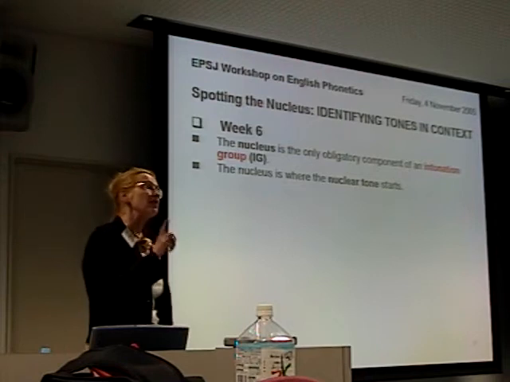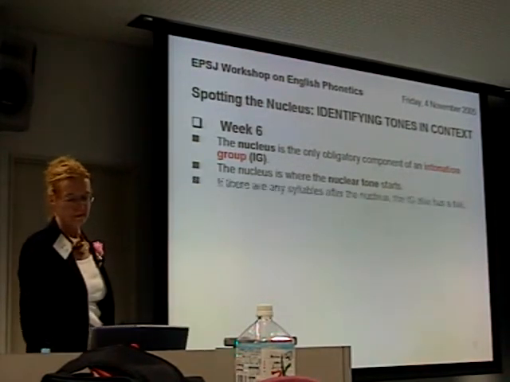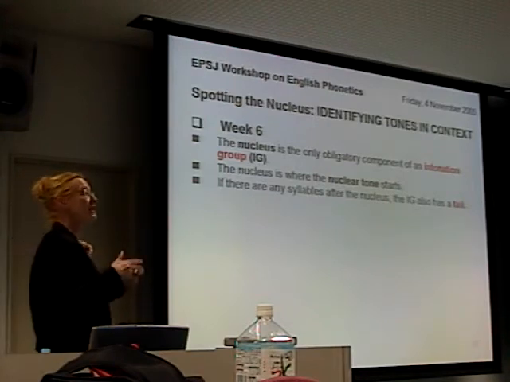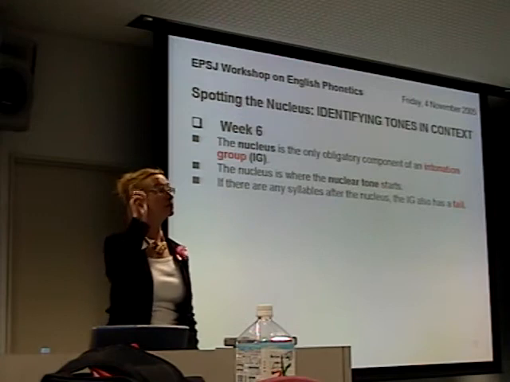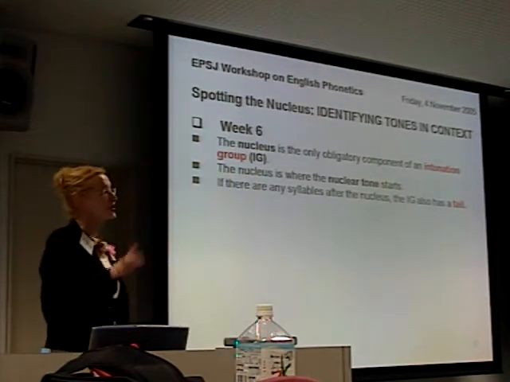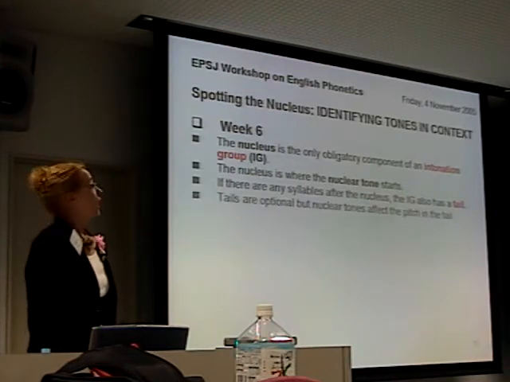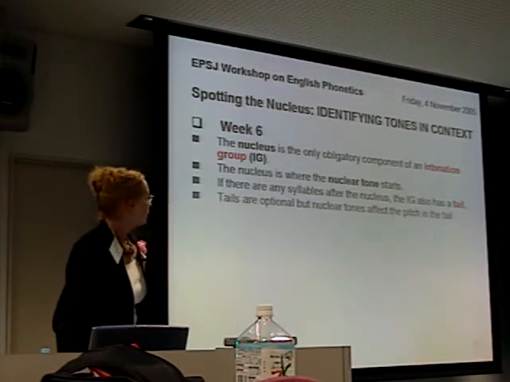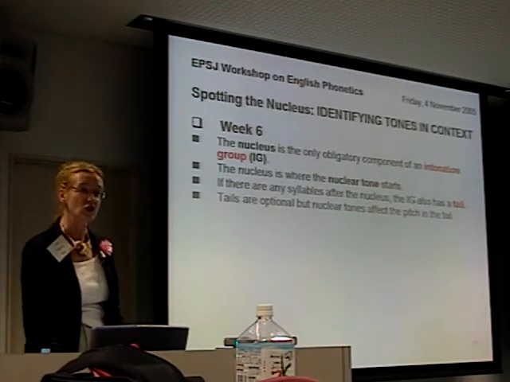The nucleus is where the nuclear tone starts. And if there are any syllables afterwards, and we spotted syllables afterwards in things like probably, okay, the little syllables afterwards are called the tail of the group. So, these tails are optional, but whatever the nuclear tone is, it's going to affect the pitch in the tail.